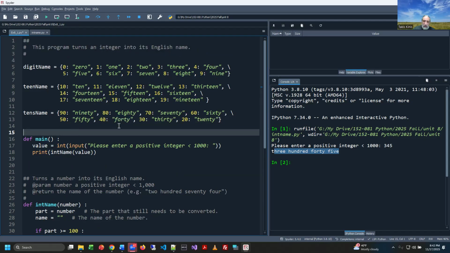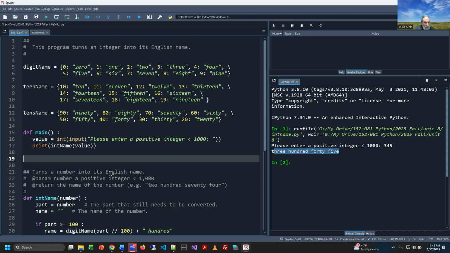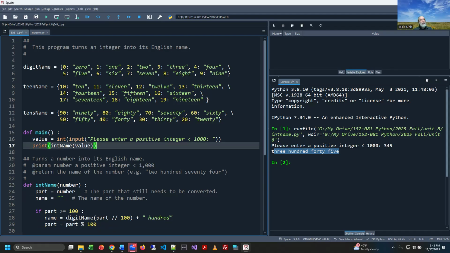These are our data points, and I want you to notice that I'm placing these dictionaries at what we call the global level inside the program. So it's above the main method, right? But that means all the methods inside of the program, including the main method, can access this information. All right. Another thing you should put in your head is when we're working with dictionaries, can I change the values in a dictionary? And the answer, of course, is yes, if you want to. As we're going to use it here, we're not going to really change anything, by the way. We're just using these as a lookup, right, for a value.